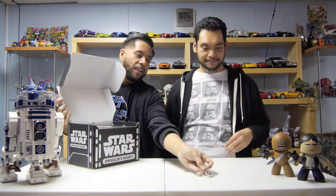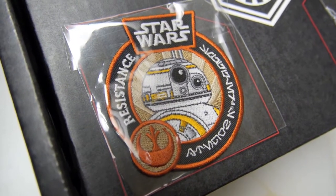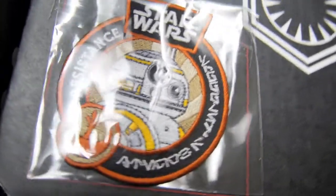Sweet, all right. Next up, we have a Star Wars Resistance BB-8 patch. Awesome, I collect patches. I'll add that to my Star Wars denim jacket. It's very colorful too, brightly orange. Cool. And it looks like it's one of those iron-on patches, so you don't actually have to sew it on. All right, that's awesome.